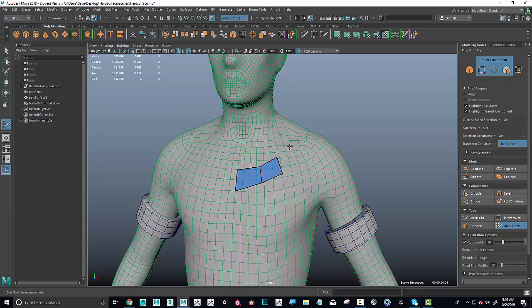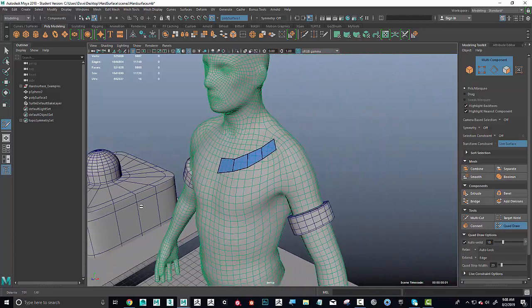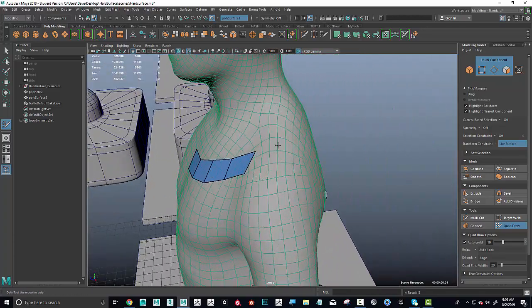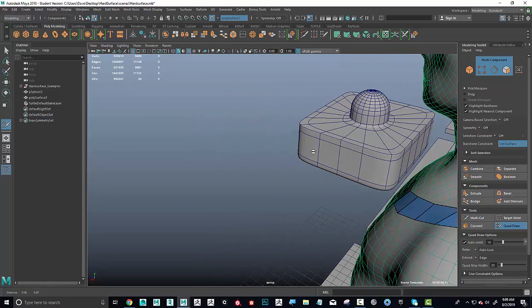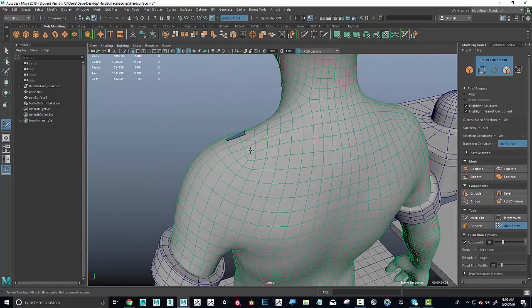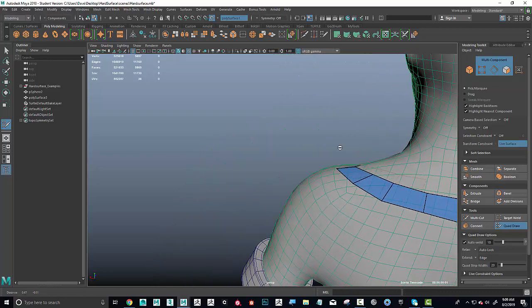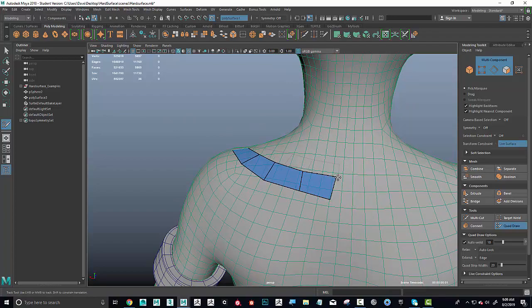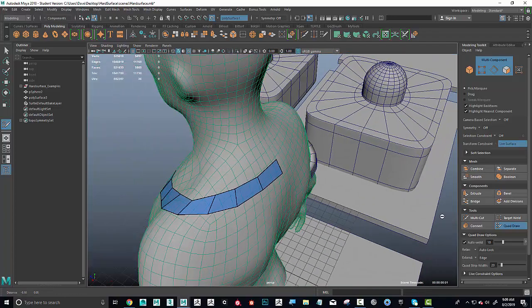I draw a couple points, and then I hold down shift. And my goal right now, I'm just going to go up here like this. I want to make like a neckline for this guy. So I'm going to go here. I'm going to go over his shoulder. I'm going to come all the way to the back. And I want it so they all kind of flow together. If I need to move any, I could just grab them and simply slide them on the surface. There we go.